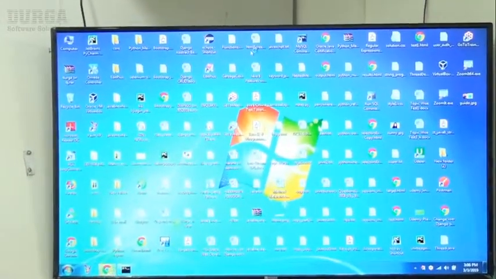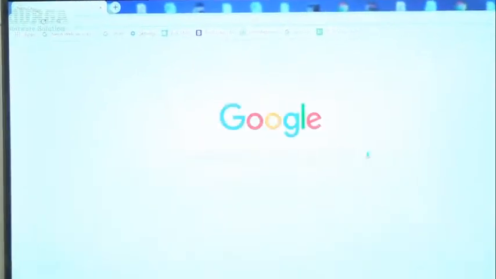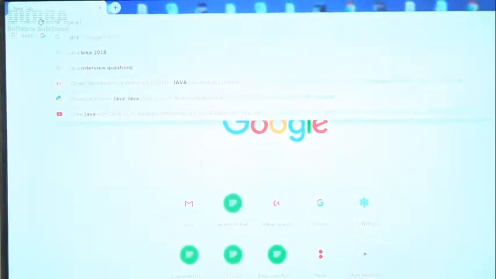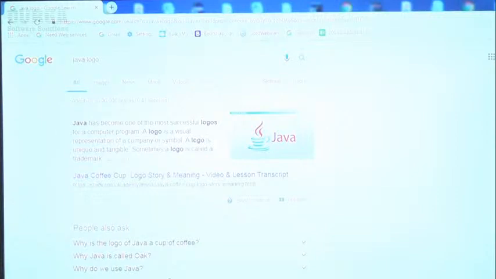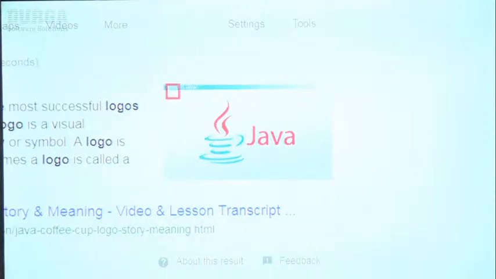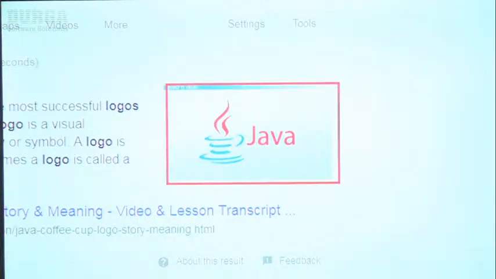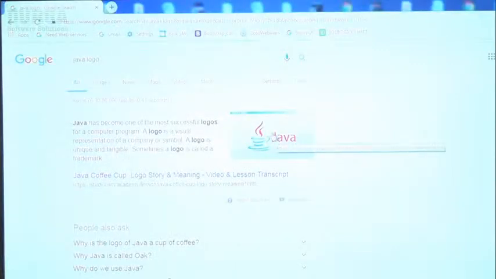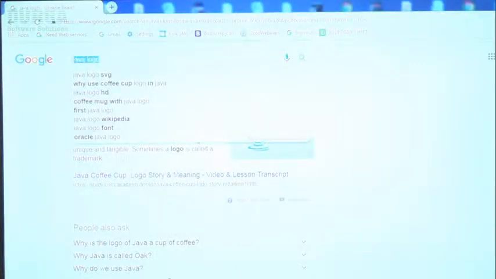Do you know the Java logo? If you observe the Java logo, this is it. Why? Because the James Gosling team always preferred Java flavor tea, Java flavor coffee. That's why they used the word Java, and that's why the logo is a coffee cup. The reason you know, right?